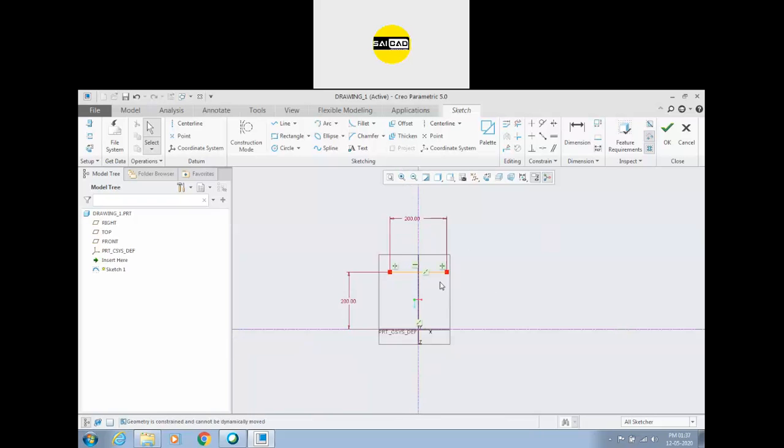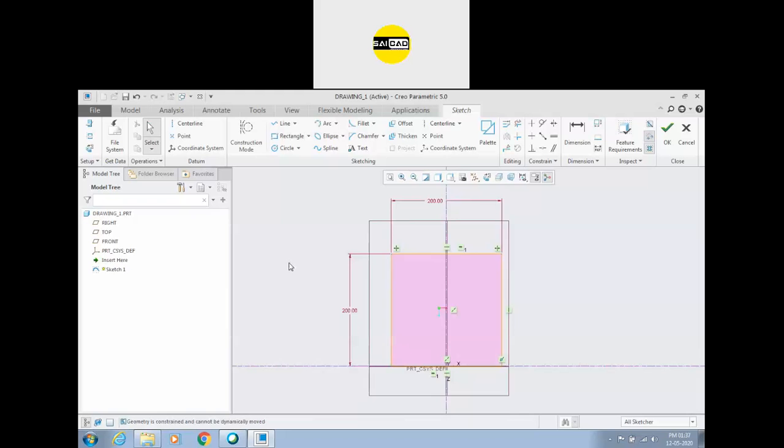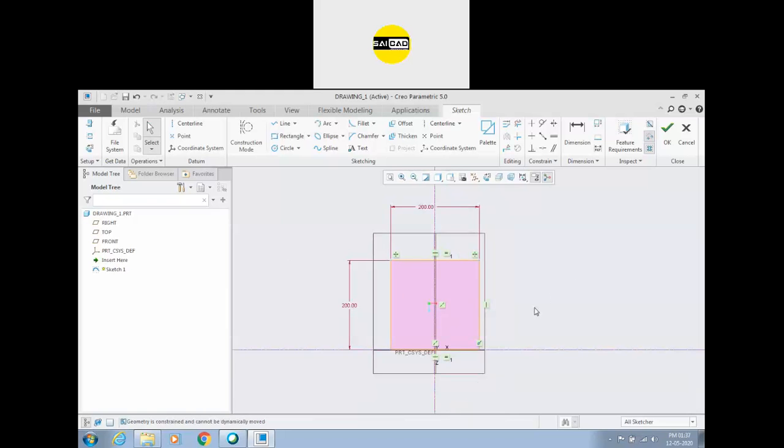Okay, so if I want to make a box from here, I can use line. I can always pick the points like this, and I can use it like this. Okay, to get some reference, just go here, select here and select here. So in this way you can create a fully defined box.